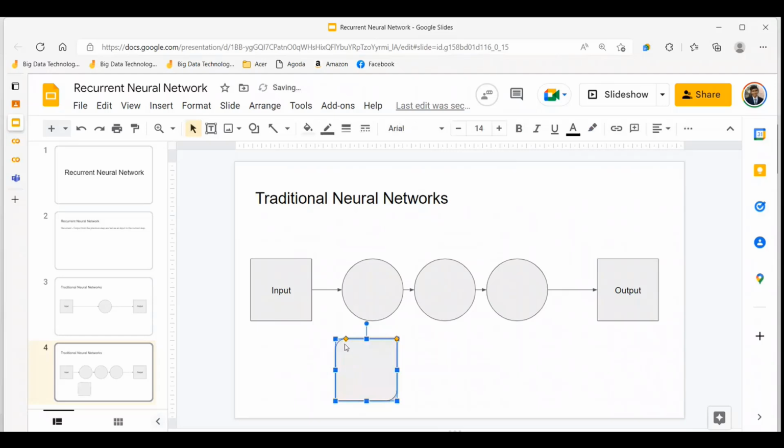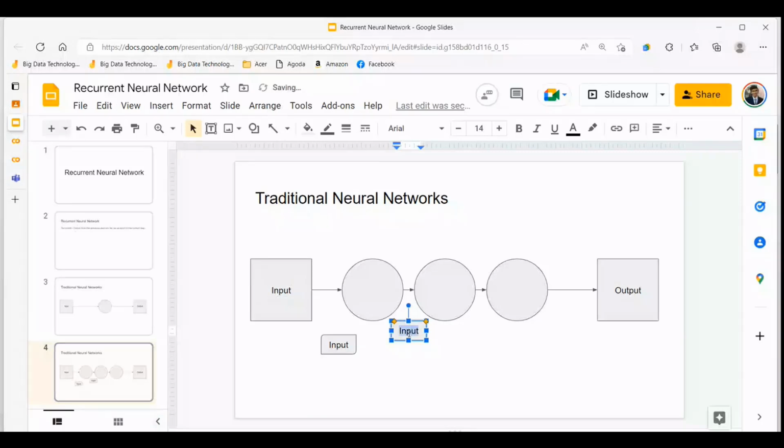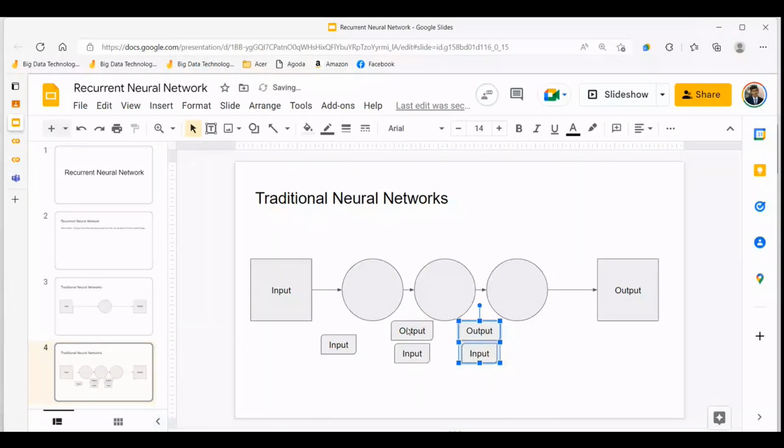Let me create one. Input. And the output of the first one is going as input to the second one, right? This way. And then we have the final output only.